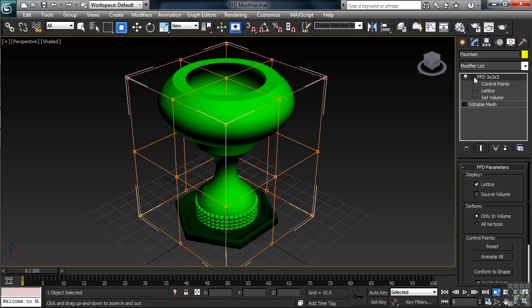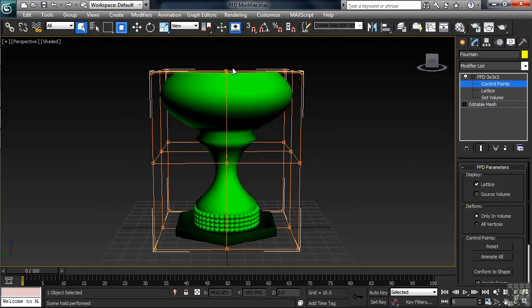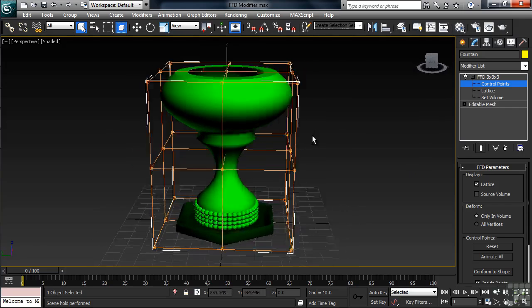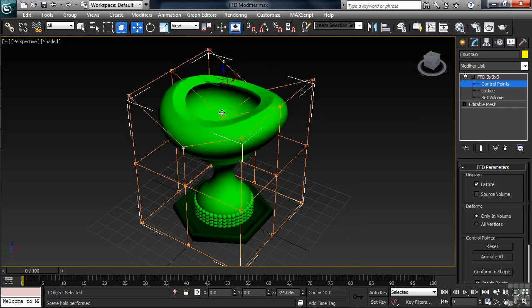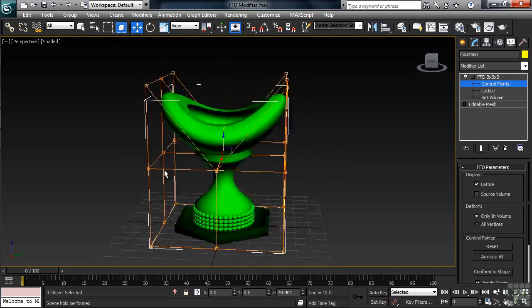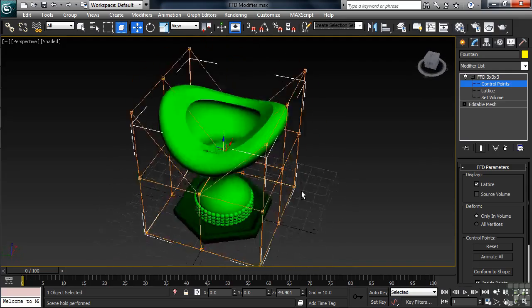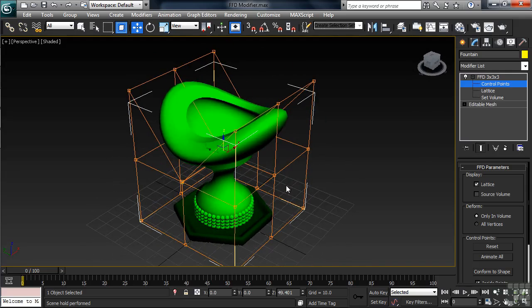Directly below the name, you'll see the control points. Go ahead and click on that. Why don't we see if we can reform the top of our fountain? To do that, I'll orbit my view, then select all the control points that go down the middle of the top. I'll then orbit around for more of a bird's eye view, then move those down. So the lattice cage and control points work just as advertised. Changing the shape of the cage changes the shape of what's inside the cage. Let's go ahead and undo that with the Ctrl-Z shortcut.